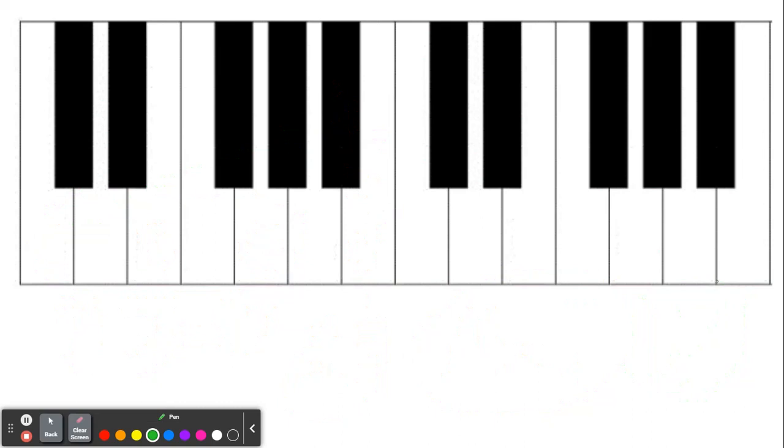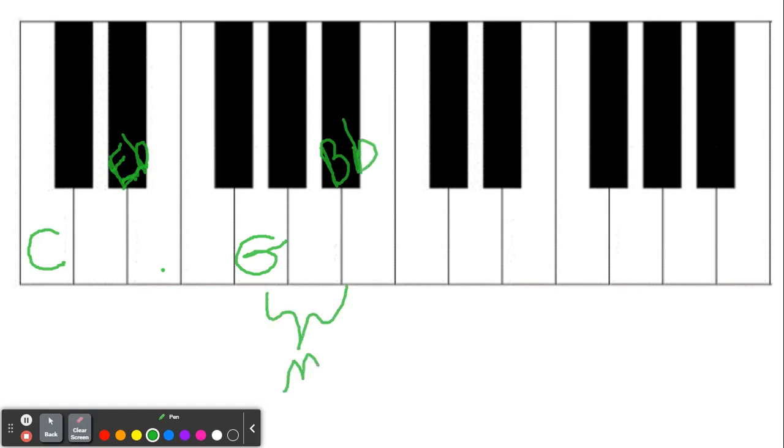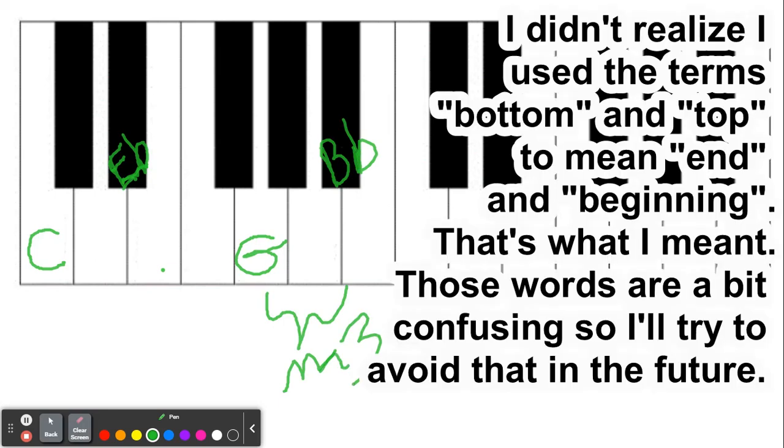What if we have a minor triad? What if we have C, but we take our 3rd scale degree and lower it to E flat? If you don't know how this works, go back and look at my video on minor triads. C, E flat, and G. That is a minor triad. And let's say we have our minor 7th here, our B flat. So we still have a minor third down at the bottom, but now we have a minor third at the top.